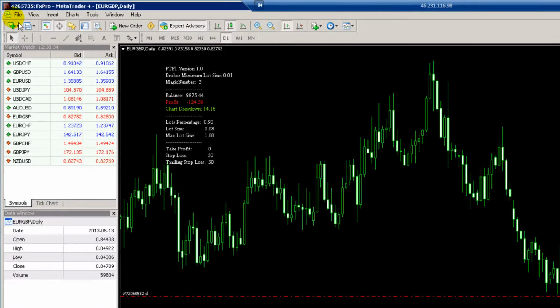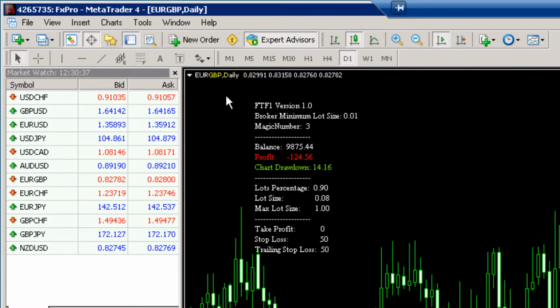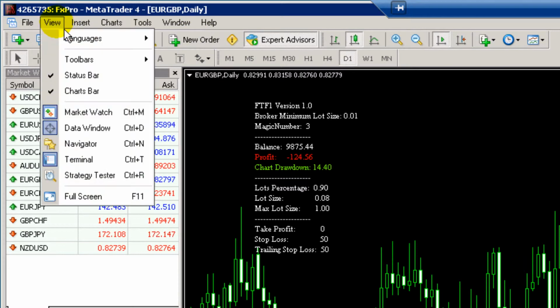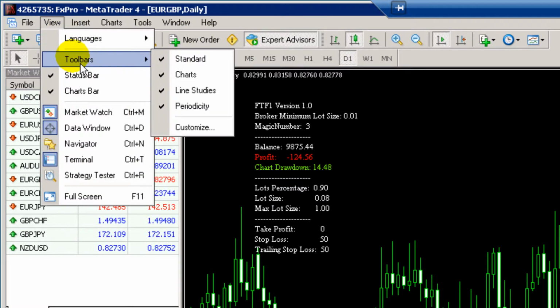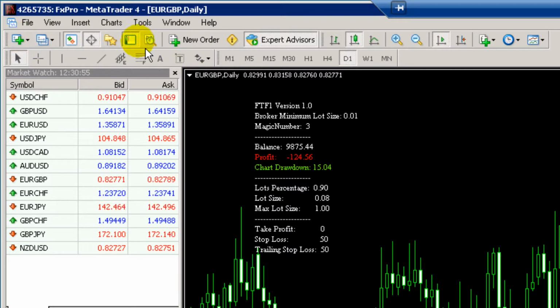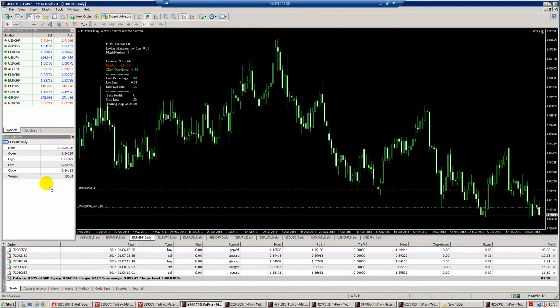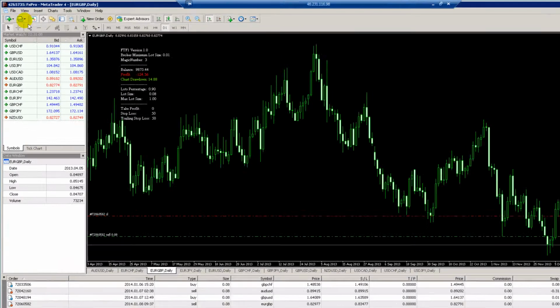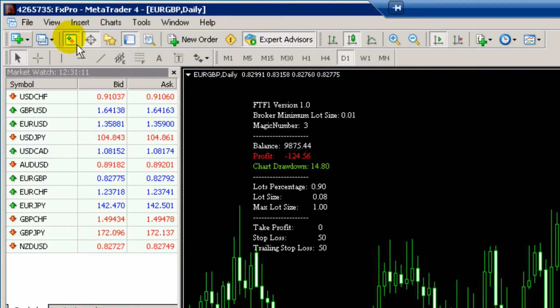Now, in the top left here we have what are called toolbars, and basically there's 4 toolbars. This one here is called the standard toolbar. You can access these incidentally by clicking on View Toolbars, and as you can see with the check marks we have them all showing, but you can take them away if you want. The first toolbar is the standard toolbar, and that's this one here. I don't use this at all. Largely most of these buttons just allow you to toggle on and off the various windows. That's a window, that's a window, that's a window, and that's a window. I don't really use that at all. I just have these windows open most of the time.